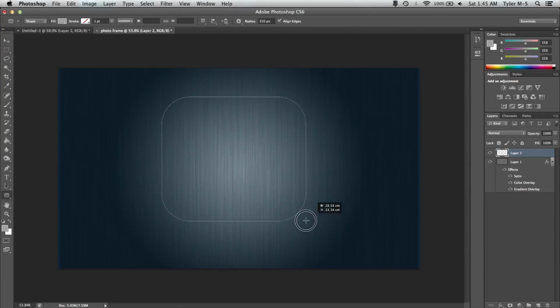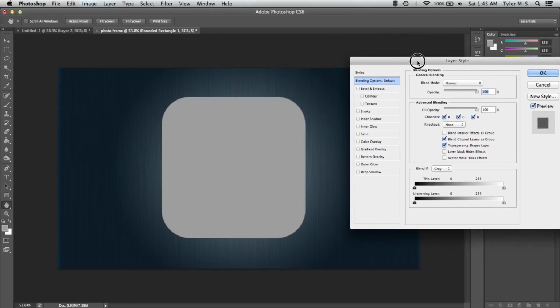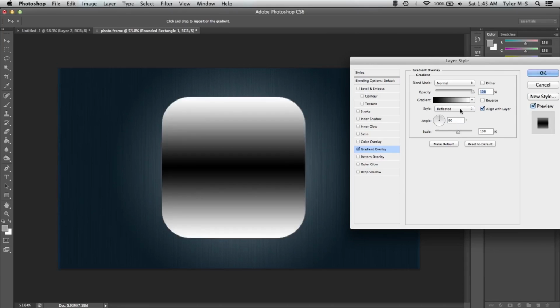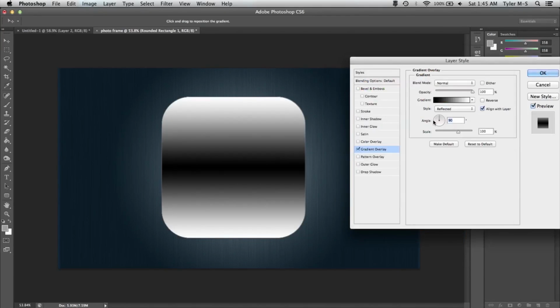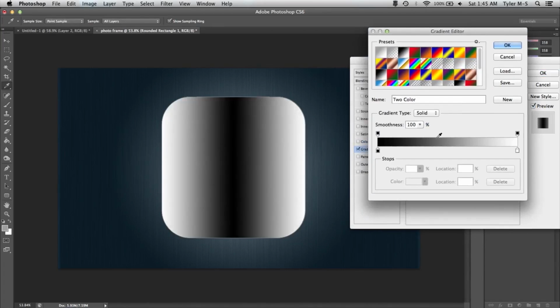Now draw a simple shape while holding shift to make it perfectly square, roughly in the middle of the background. Now once you have that, double click on the layer to bring up layer styles. Now go into the gradient overlay and make sure the style is on reflected and go into the gradient options menu. Now what we're going for, first, make sure the angle's on 0. Now go back into the gradient and make sure there are 2 blacks and 3 whites.